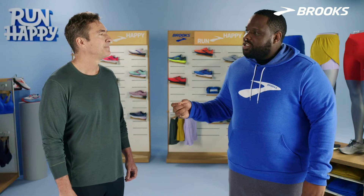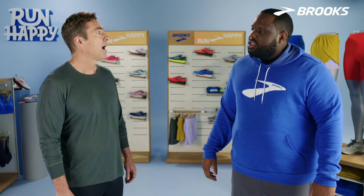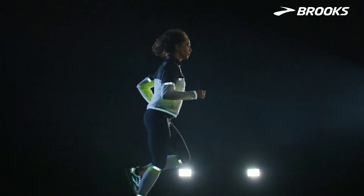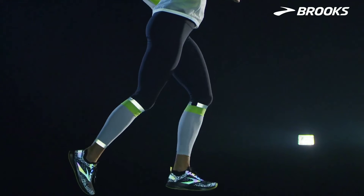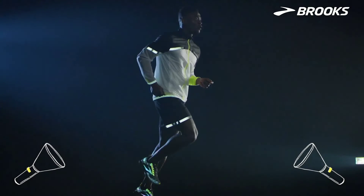And adding to that distraction-free element, how else can my clothing help me be safer out on the road? That's a great question. You want product that's gonna be really visible, especially if you're running in low or no light conditions and especially around traffic. So you want to look for product that's got real visibility — high-low contrast and retro reflectivity.